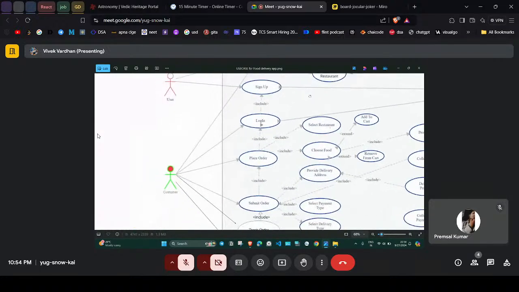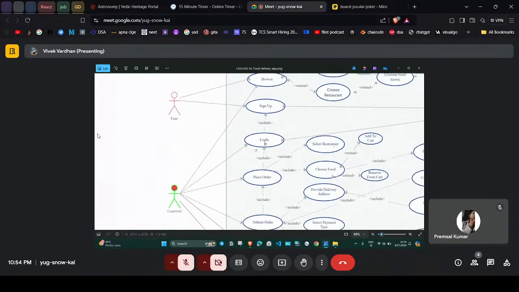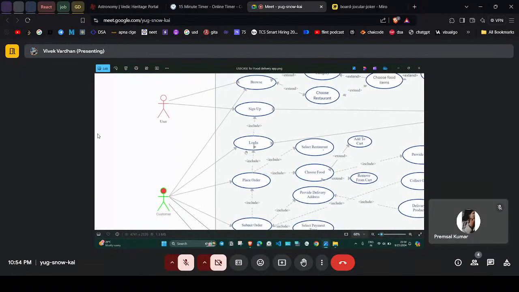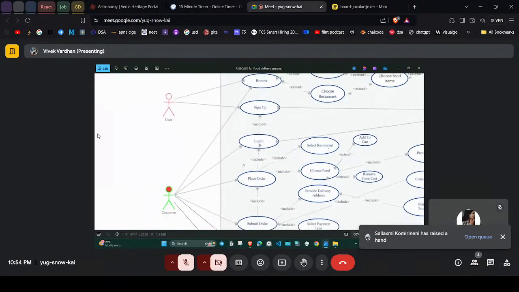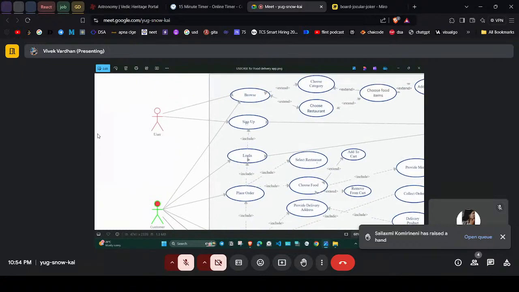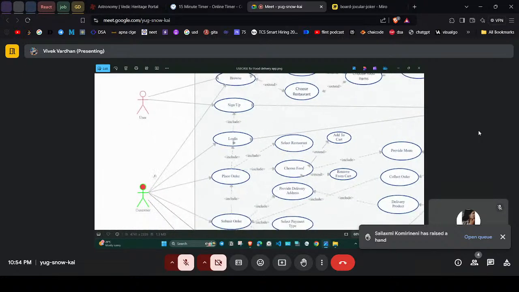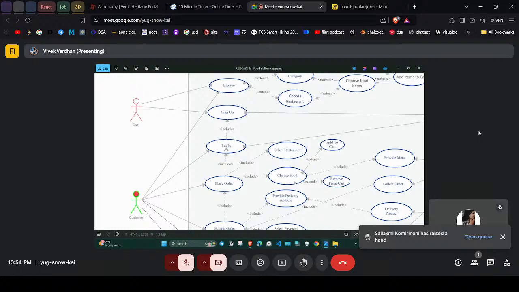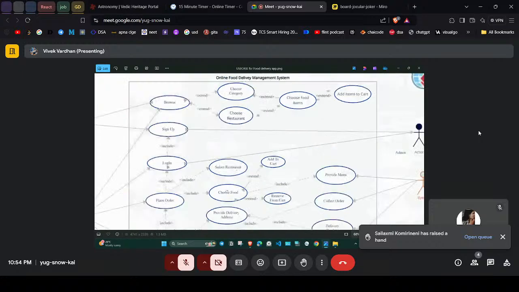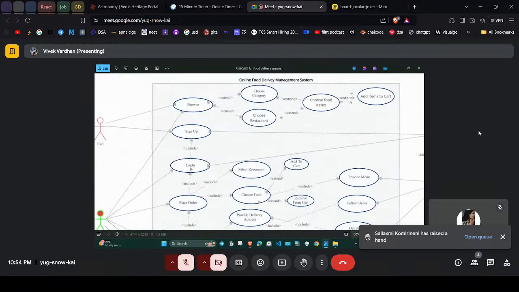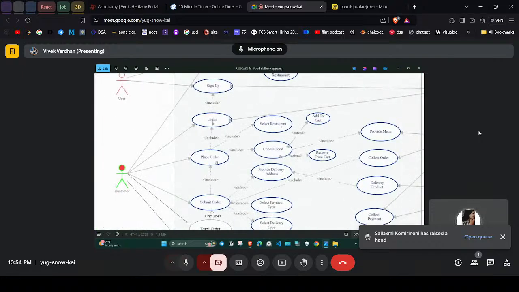And next one is the customer. A customer is someone whose main intention is to order and use the application as it was meant to be used. A customer can browse, going through all the steps, and eventually add the item to the cart. For login, he can log in through sign up, or if he's an existing customer he can simply log in, and through login he can also do all this. And next he can place.